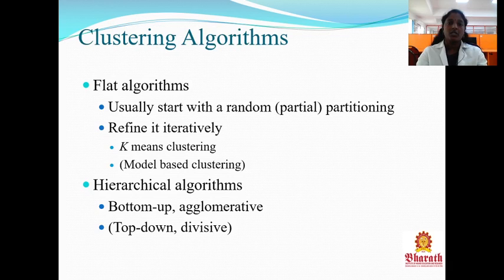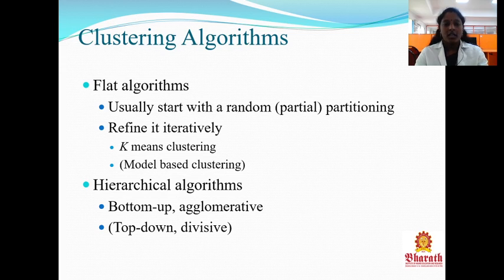We have two types of clustering algorithms: flat algorithms and hierarchical algorithms. Flat algorithms, as I already said, are unsupervised, and we don't have any prior information about the data. Flat algorithms work by taking some data randomly from the entire data set and grouping them based on similarity or dissimilarity measures, and as data is added to a group, it is iteratively refined so that the accuracy of the clustering is high.